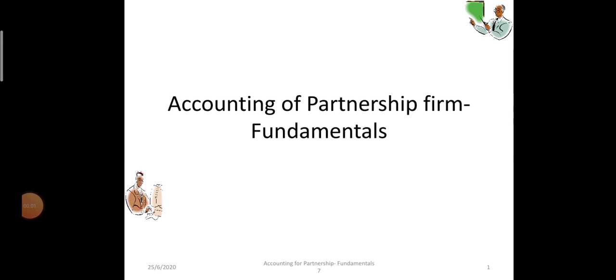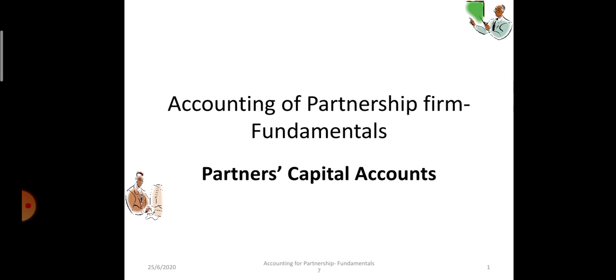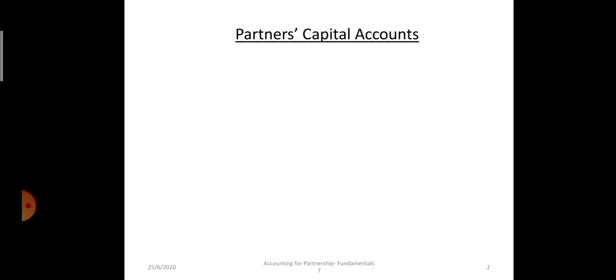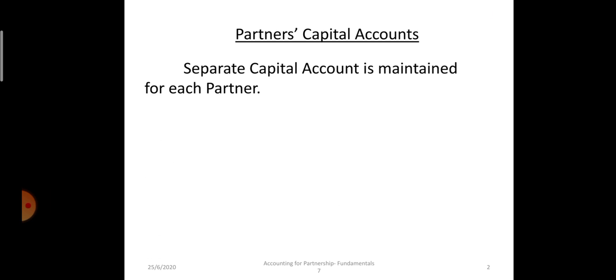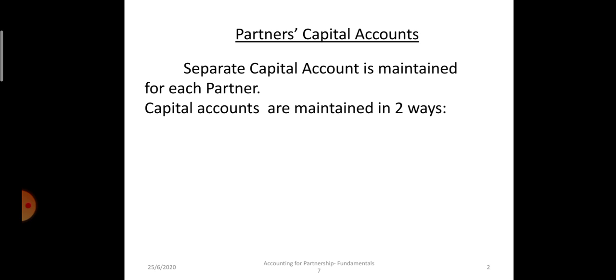Good morning. In Accounting for Partnership Firm Fundamentals, in this video we will be discussing Partners Capital Account. There are many partners, and for each partner a separate capital account will be maintained. Salary allowed to the partner, interest on capital, capital withdrawn, drawing against profit, interest on drawing, everything will be recorded in the partner's capital account, and all these transactions may increase or reduce the partner's capital account. Now the partner's capital account is maintained using two methods.